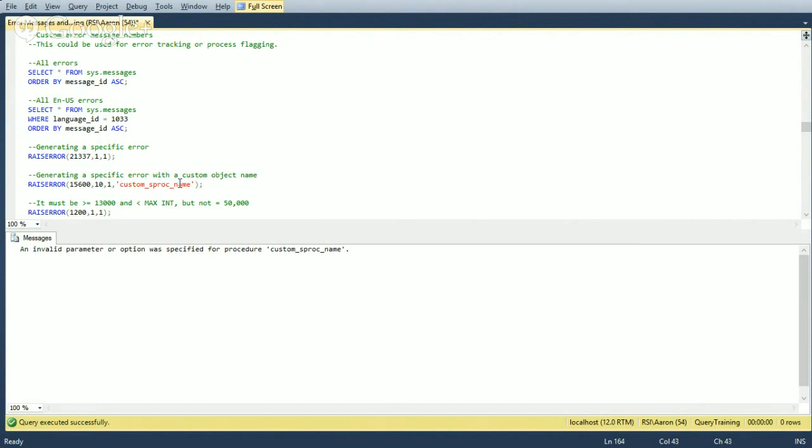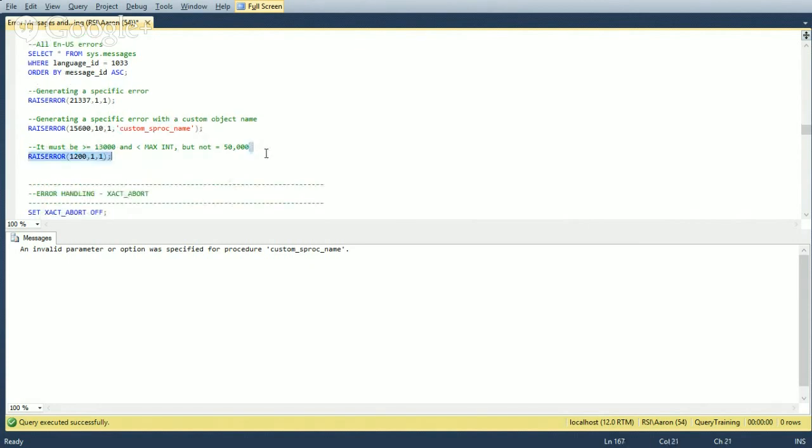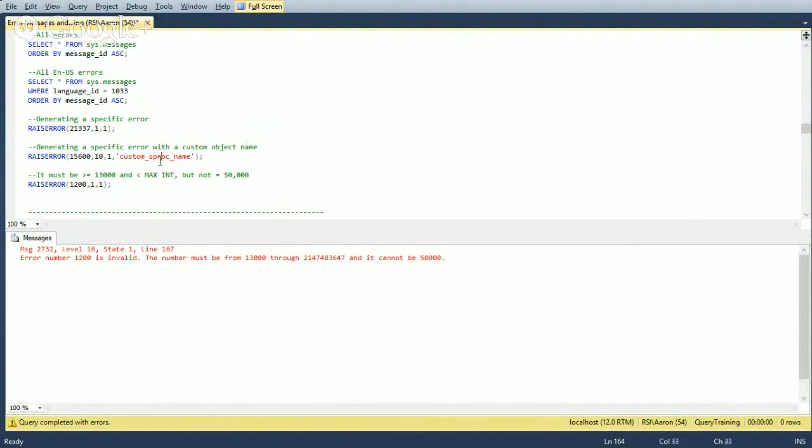I just did the text and passed it in. The existing one shows that. So the procedure, that's not true. I'm specifically telling the server to return with that name.